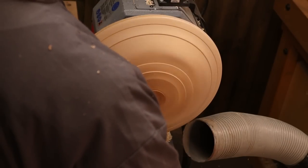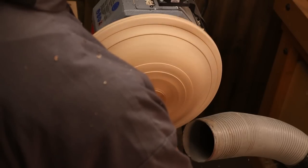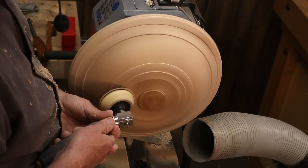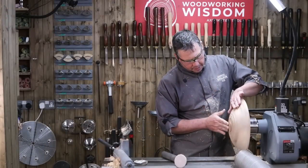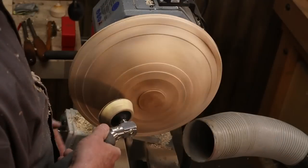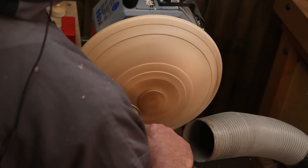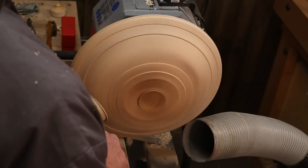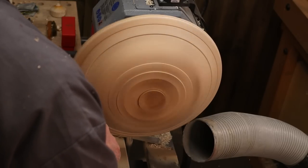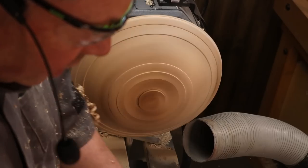The only reason I've done that really is just so we can get some momentum to the bowl sander. Did I do that flat base? Can't remember. It's not too bad. There we are. That'll do.